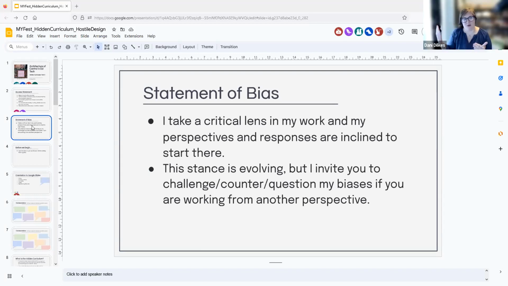So my mind is always on trying to fix issues of control. My stance is evolving, but I recognize that not everyone here comes from that same perspective. So I invite you to challenge me, to counter my points, and to question my biases if you're working from another perspective, particularly when we're talking about hostile architectures and the harms they bring.